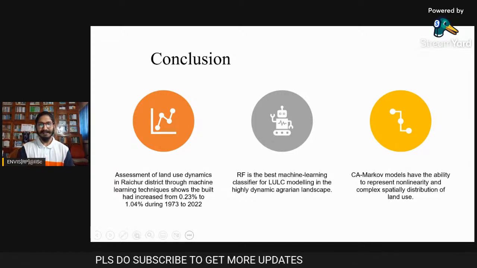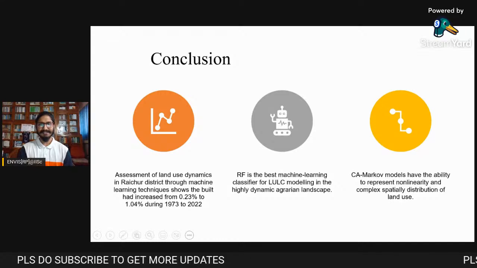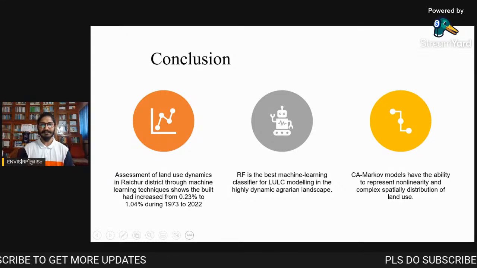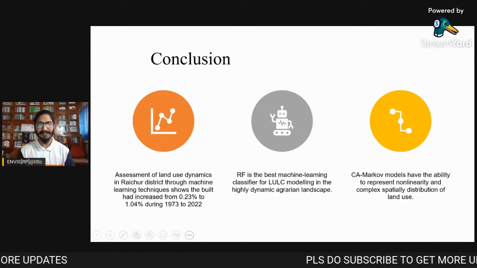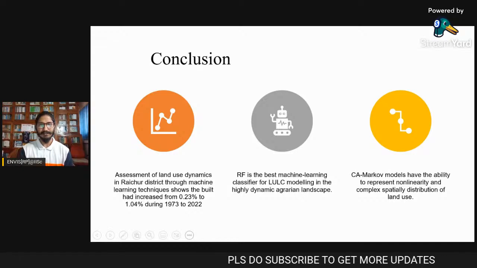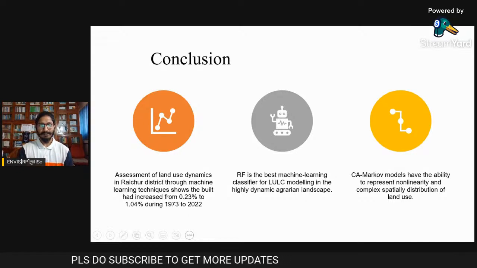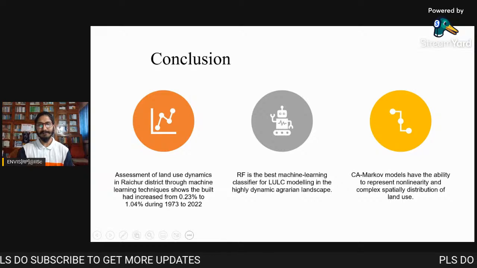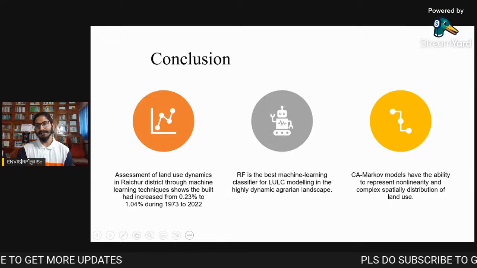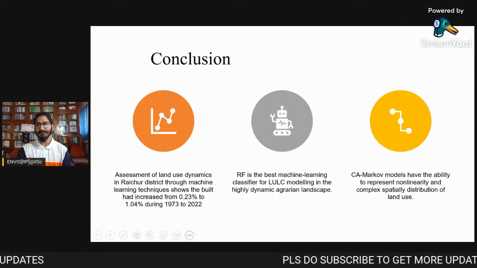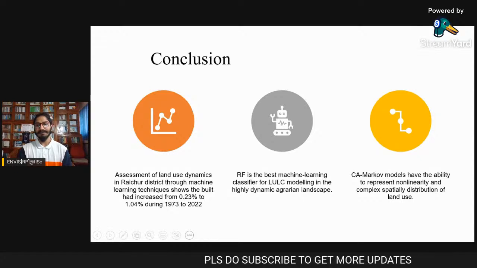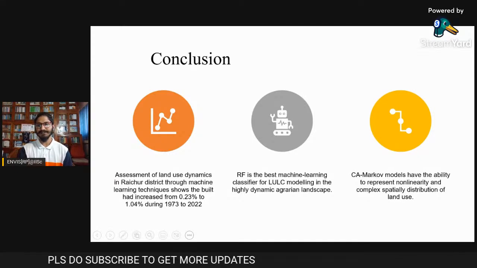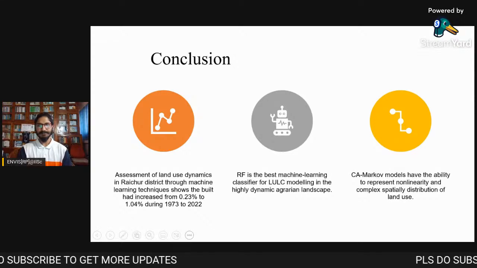We observed that random forest is the best machine learning classification technique for land use for the highly agrarian landscape, and the cellular automata Markov model has the ability to represent the nonlinearity and complex spatial distribution of land use.